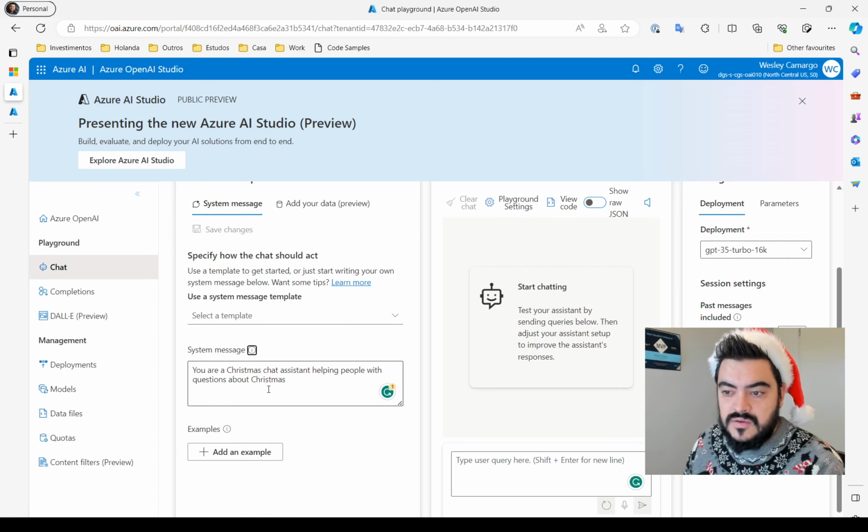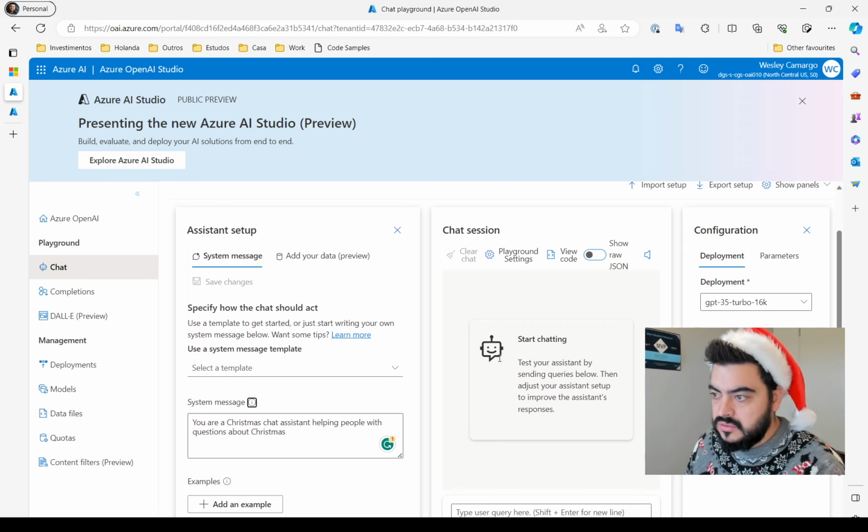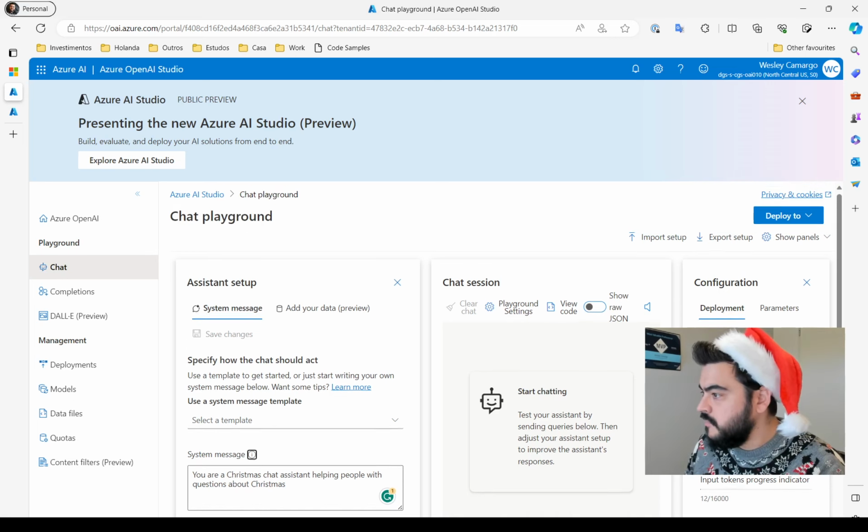So basically, it is a Christmas chat assistant helping people with questions about Christmas. Very simple. So the model is already deployed. It's using GPT 35 Turbo 16K.